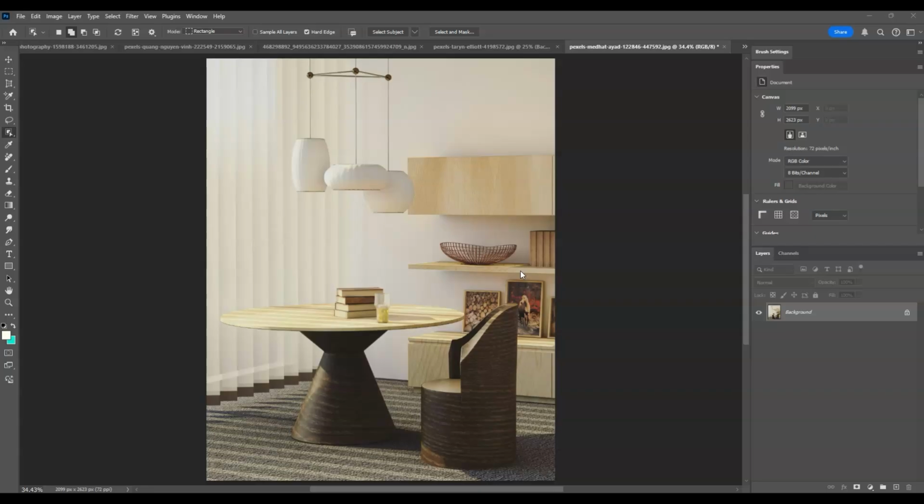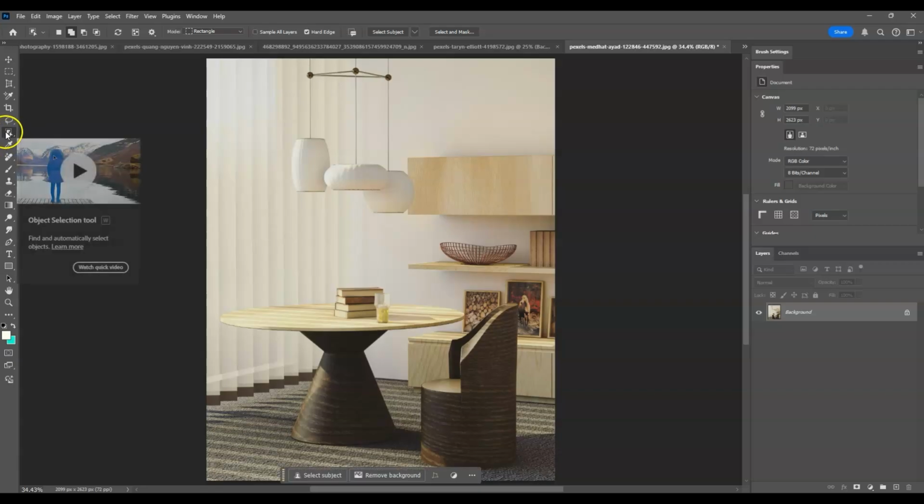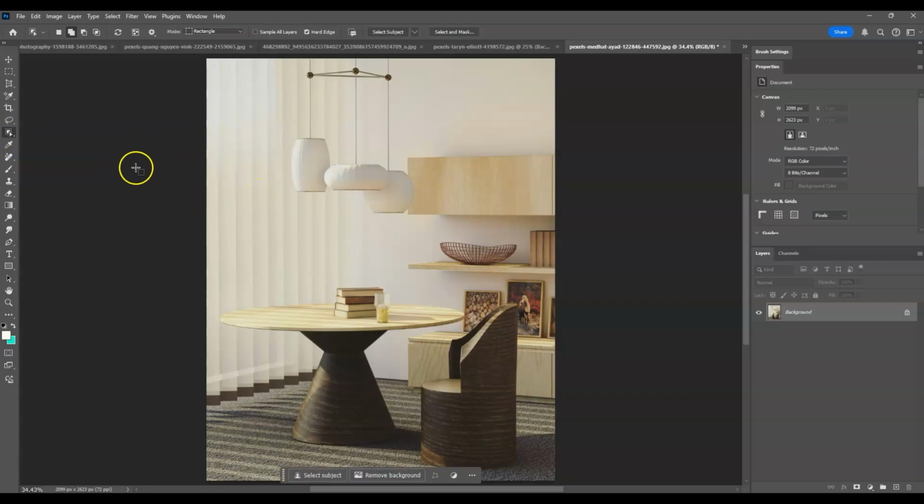The first thing we're going to do is get our object selection tool. Going to the toolbar, you can find the object selection tool showing this icon. So what you have to do is click that. Now, let's focus on the mouse cursor because our goal here is to detect all the objects on the image that this object selection tool can detect. So let's start detecting all these objects.